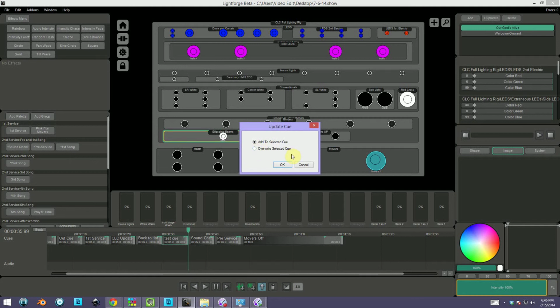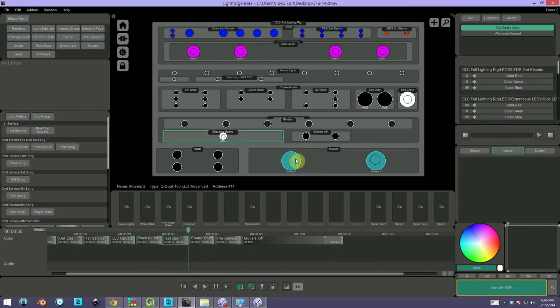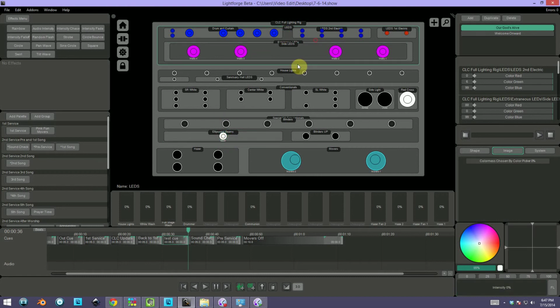So when we wrote the cue, you can see up here, there are values that are recorded into that cue. Those values are the values that the cue fades to as you take the cue. If you overwrite the cue, it's going to delete all the values in that cue and only add the values that are not released, as you can see here. It would be the ellipsoidal beams. So if you're just making a minor change to your scene, you always want to add it to the selected cue. That means it'll keep the value that you changed and the value of everything else. So you can see now my ellipsoidal beams are on and my cue has the right colors and intensities in it.